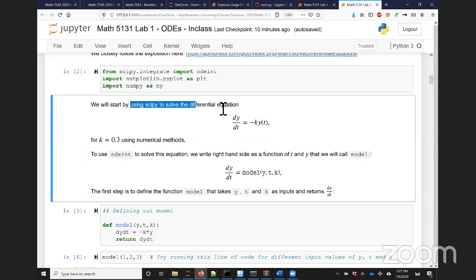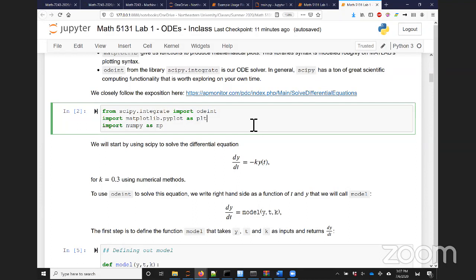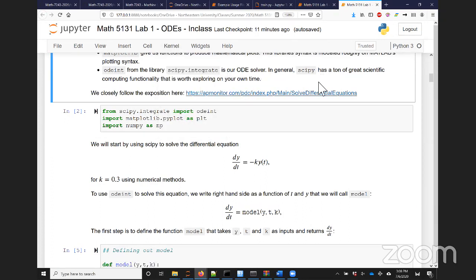Okay, so we want to solve a simple differential equation. Oh, you don't have SciPy. Okay. Sweet. Yeah, thank you. If you don't have SciPy, you can pip install SciPy through Anaconda or whatever your package manager is. Cool. I will hold on for a second. And then just restart your notebook. You just do Kernel, Restart. It might not even be necessary. Sometimes it'll load in just fine.